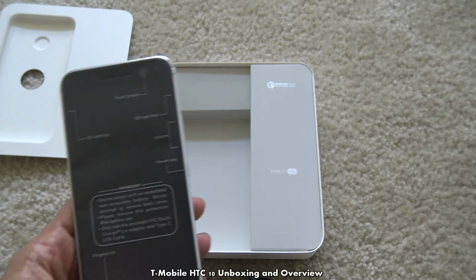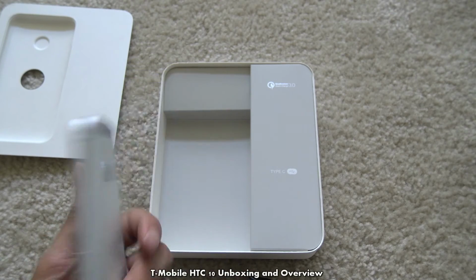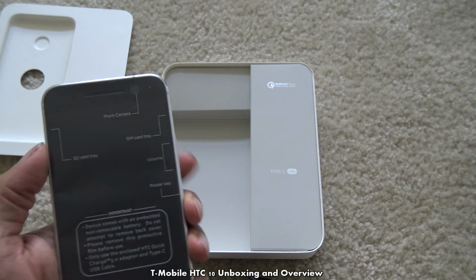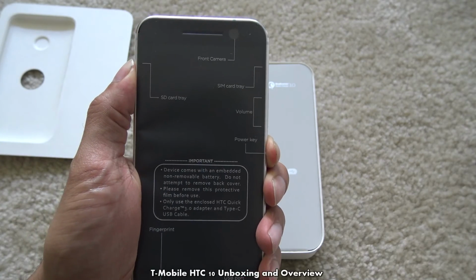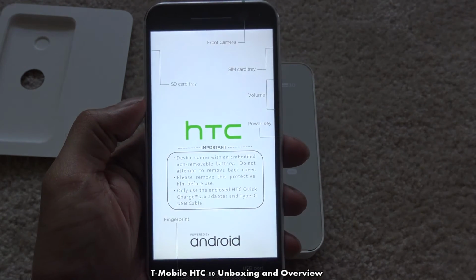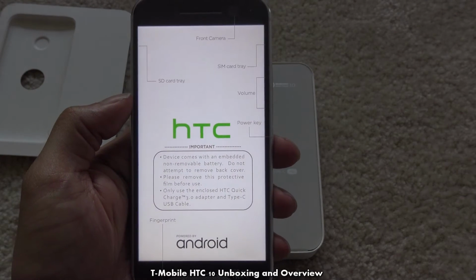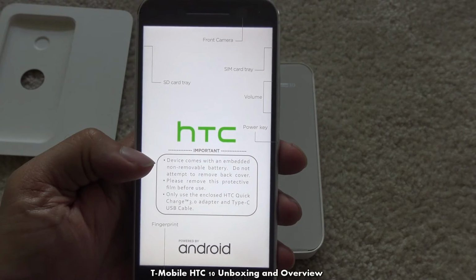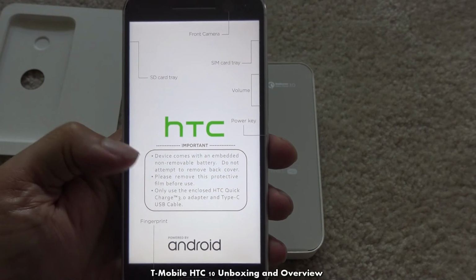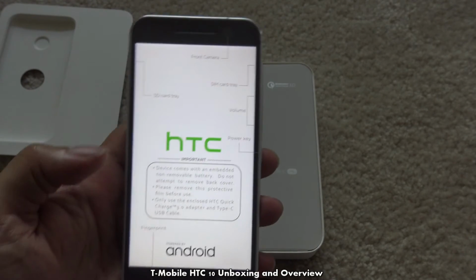All right, so let's go ahead and do a quick power on so that way you guys can see it. I'm not gonna take this plastic off yet because I'm kind of paranoid right now since I don't have a case or a screen protector for it. But I'm gonna go ahead and just power it on. All right, let's power it on. Let's see, yep, there we go. And that's the boot, HTC Android. All right, it's lighting up. It tells us the device comes with an embedded non-removable battery. Do not attempt to remove the back cover. Please remove this protective film before use, which I didn't do, and only use the enclosed HTC Quick Charge 3.0 adapter and Type-C cable. All right, and that's the boot.